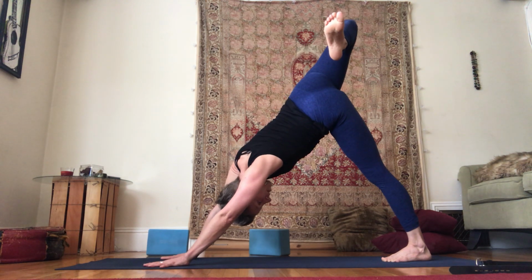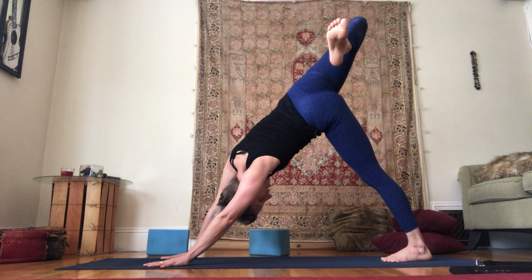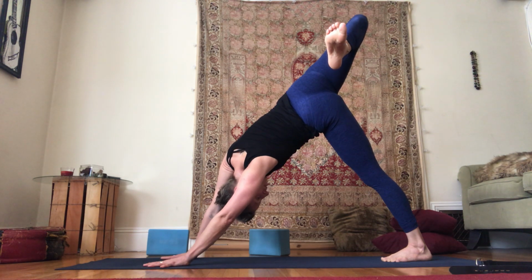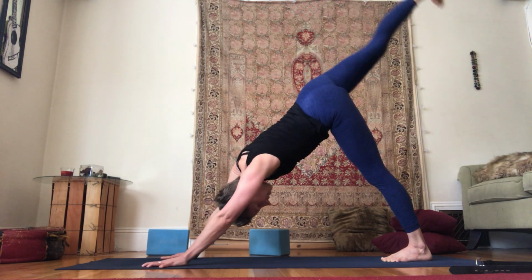And then push into your left foot and your hands. Pull the belly in. Engage your right glute. Big breath into that front right side. And then release, down dog.